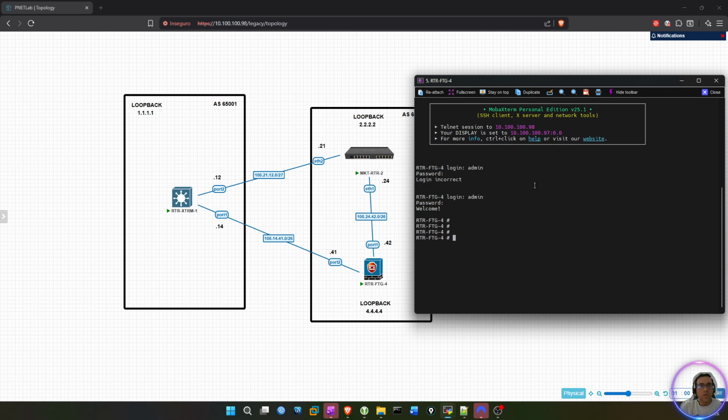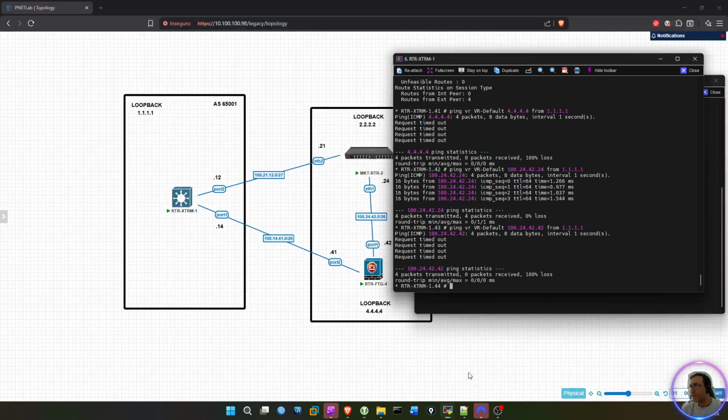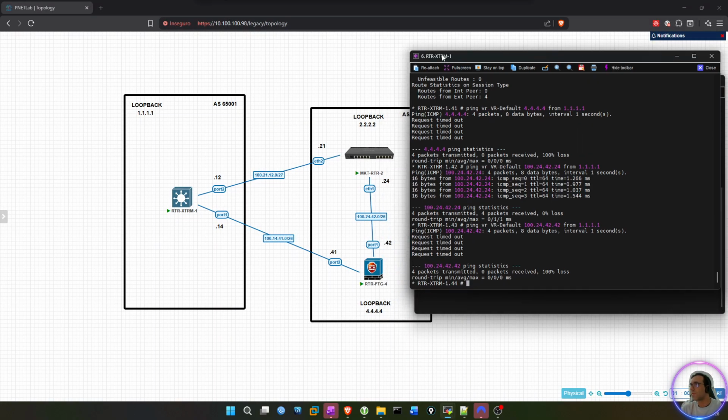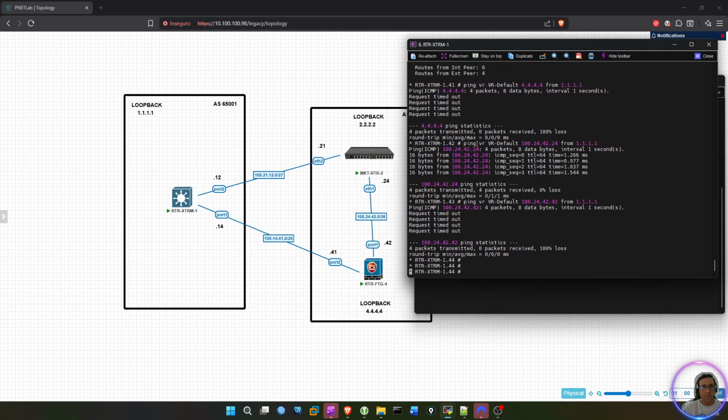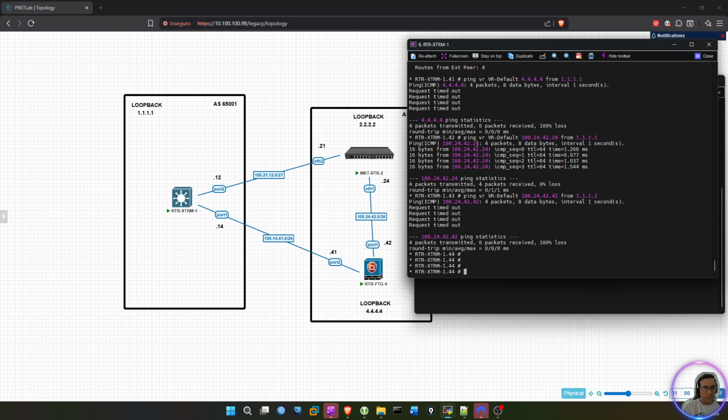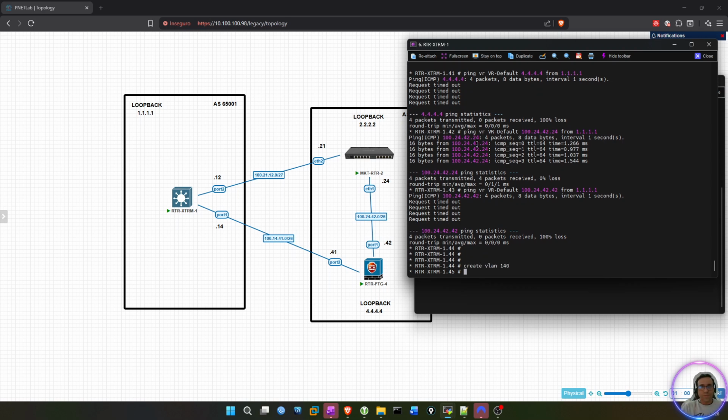Sorry, it wasn't supposed to start with the FortiGate. It was supposed to start with the Extreme. And we are going to create the VLAN 140 and we are going to configure it.